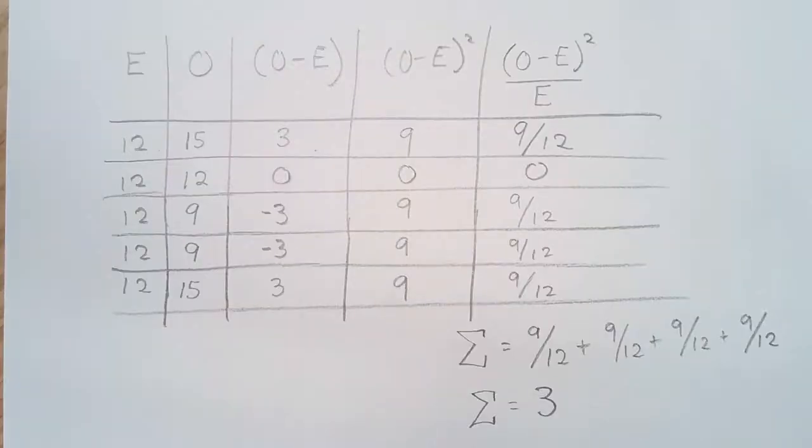Alright, so as we went through this, I just finished filling out the table. And so we've got these, and I added those up. So the sum of this last column gives us 3. We added up all of that last column, and it gives us 3. And that is going to be the chi-squared test statistic.